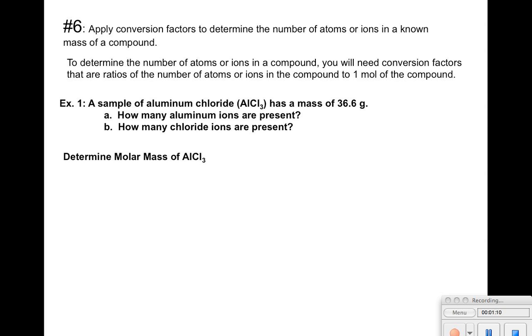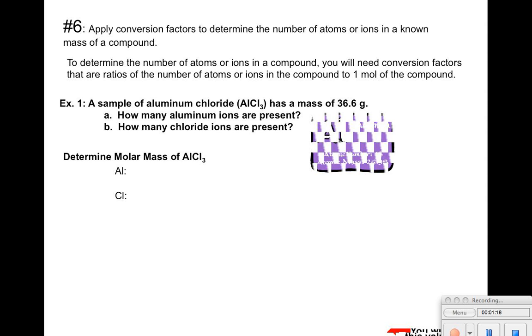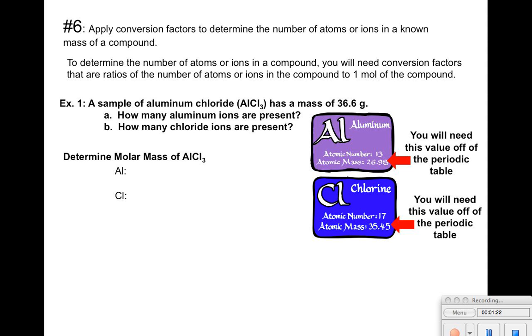So you need to determine what are the two elements in aluminum chloride. So we have aluminum and chlorine. You're going to need the masses of those elements, so you're going to need your periodic table. In the formula of aluminum chloride, we have one aluminum atom with the mass of 26.98 grams that we got off our periodic table. So when we multiply that together, we get 26.98 grams. For chlorine, however, there are 3 chlorine atoms in aluminum chloride because of that little 3. And the mass of chlorine from our periodic table is 35.45 grams. So when we multiply those two numbers together, we get 106.35 grams of chlorine.